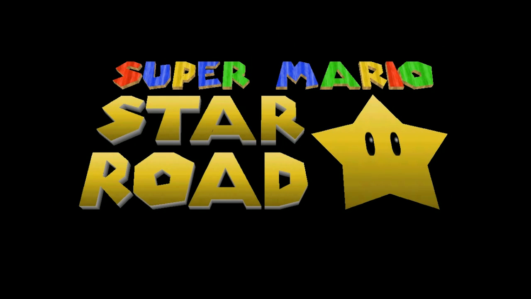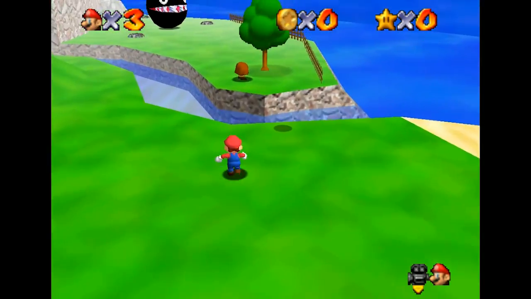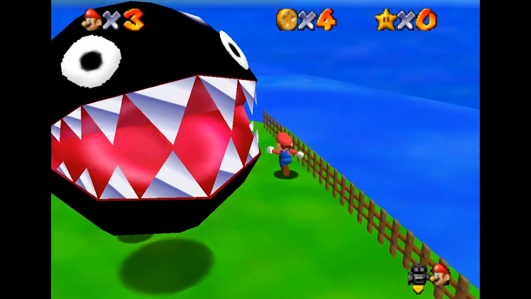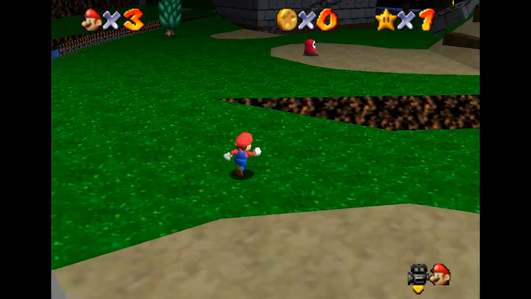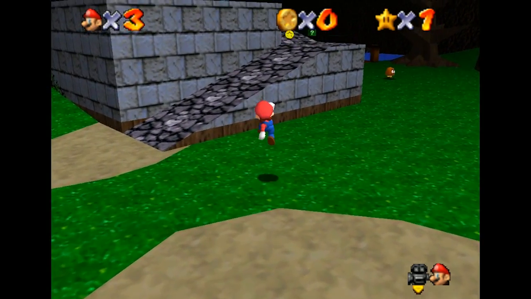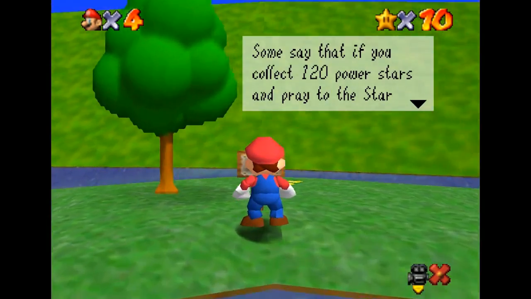First up, we have SM64 Star Road. Aw, man, where to begin with this one? This hack is awesome. At its essence, well, it is a full-scale, 130-star adventure with completely new and fleshed-out worlds and a varied lineup of missions. The hub world is really nice, even holding a few secrets here and there.